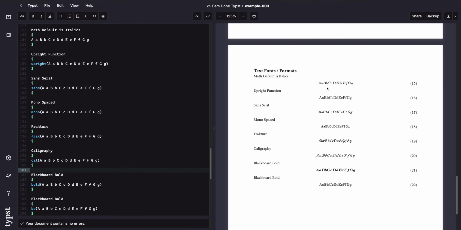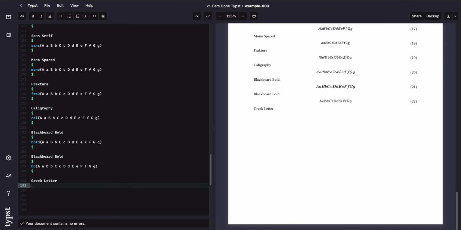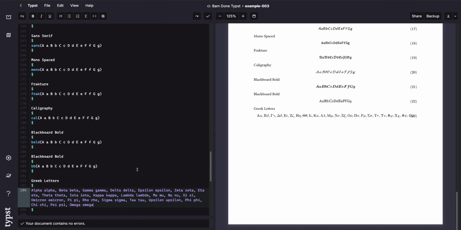So you can look how many fonts there are right here, just in all of this text. Now you would say, well, what about the Greek letters, right? How do you do all the Greeks? So we could do this. So there's a whole bunch of Greek letters. I wrote so many here that, let me just get rid of these. Well, that's like upper and lowercase. That's nice. I'm going to just break it right here before lambda.